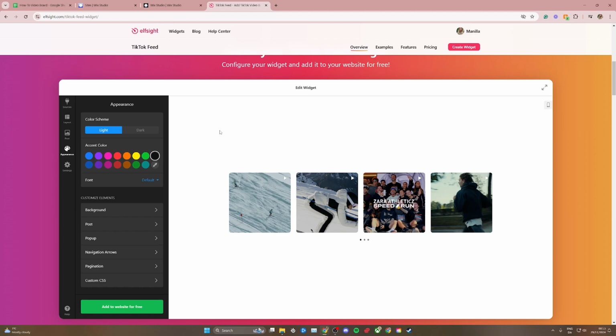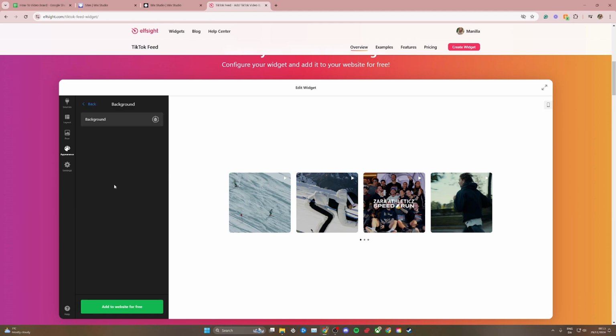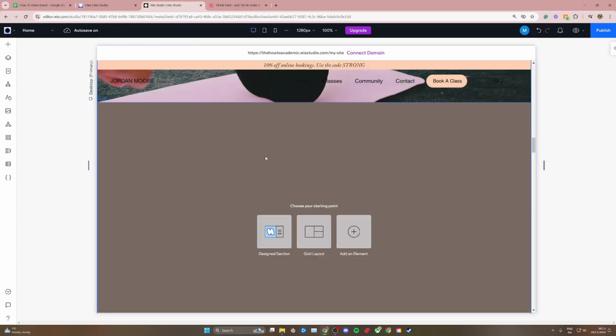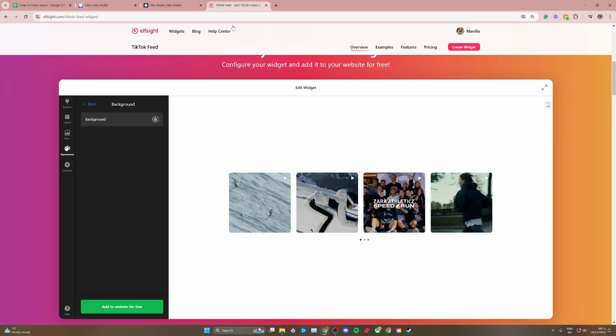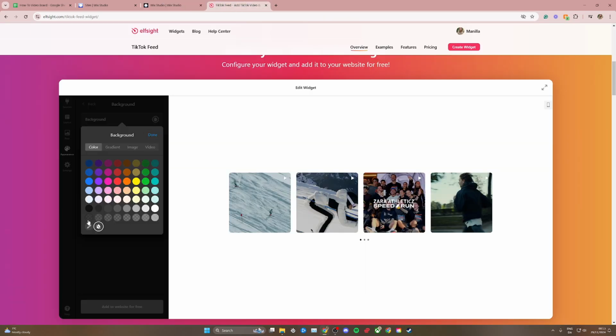So it's also important to note that the background right now is transparent. If I click here, you can see there's no color. That means that this is actually not a white background, but it's going to be a transparent background. So if I finish the element like this right now and I inserted it to the website, it's going to overlay on whatever is on the background color of the website. So right now we would have a brown background, for example. But if you don't want that, you can just go here and select the color. And you also have these kind of background colors where it's like a little bit opaque, but not fully. But yeah, you can just go and play around with it and see what works for you.